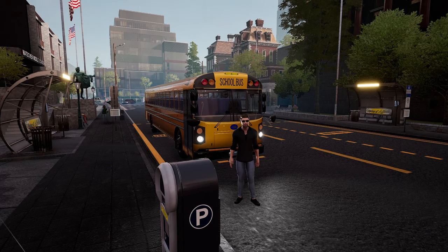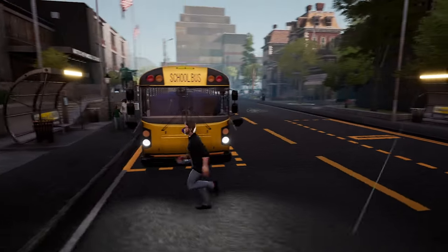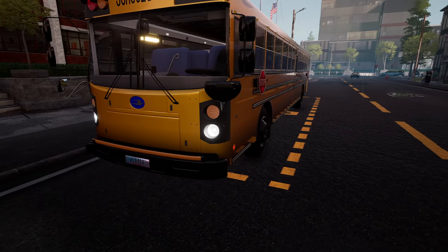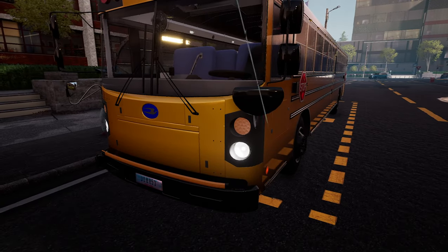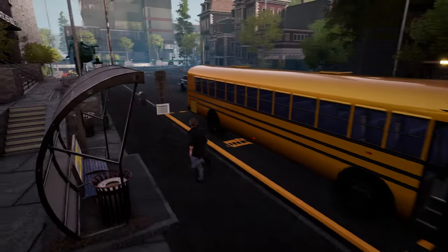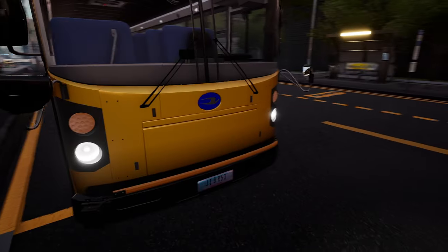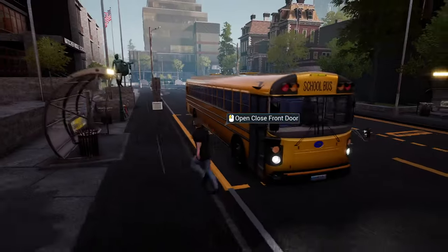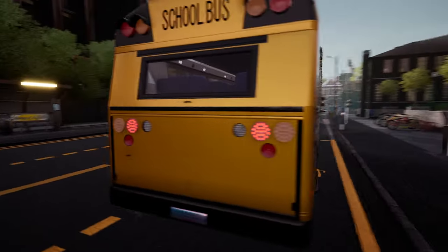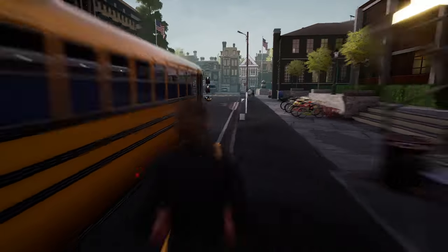What's going on guys, it's Shay and we're back here again with another Bus Simulator 21 video, continuing the school bus expansion pack. Today we're going to be checking out the T3 RE — not the FE, the RE. Very similar to the FE though. The noticeable difference is the grill — it doesn't have the open grill like the T3 FE does. I'm not a big fan of these buses; they just look weird to me honestly.